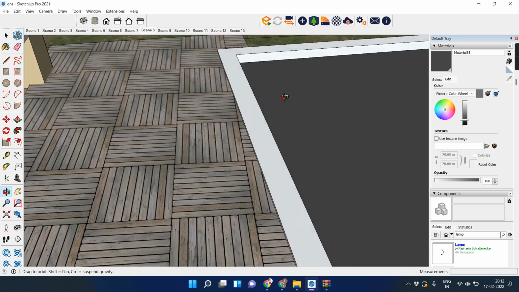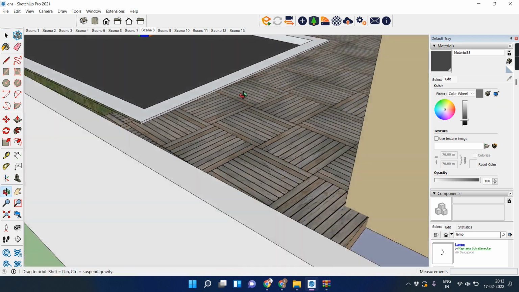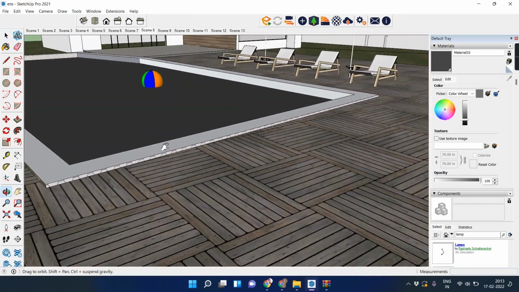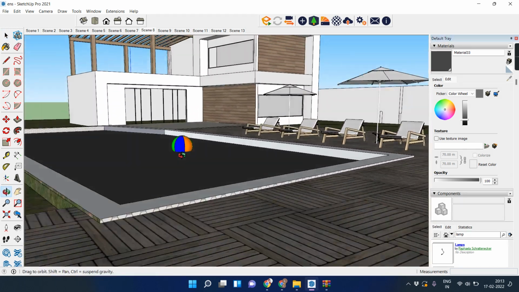Set the view, any angle which is required. This angle I need to render.